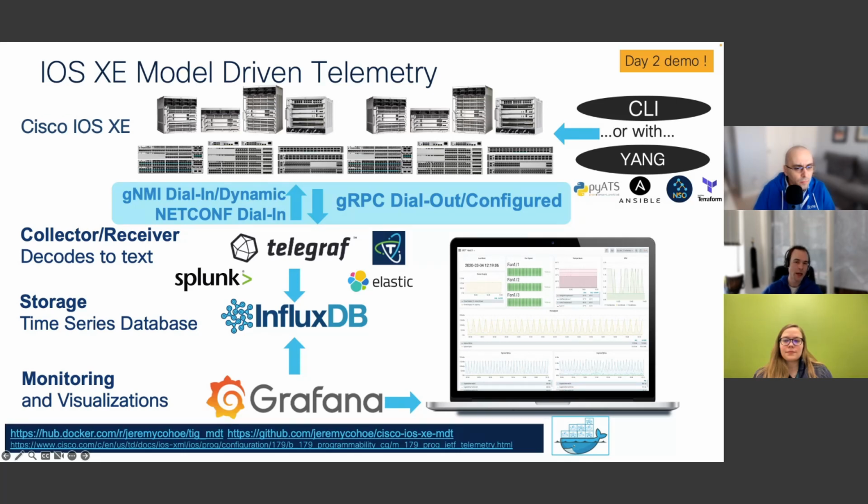Right, so this is how you can enable this feature, turn it on, and we'll take a look at the example on the switch coming up shortly of what this CLI looks like. So once we actually enable the CLI, then we get to the bottom left side of the slide, which is the Telegraf, the InfluxDB, and the Grafana. Right, and that's where it's collected, that's where the data is stored, and that's what we use to visualize it.